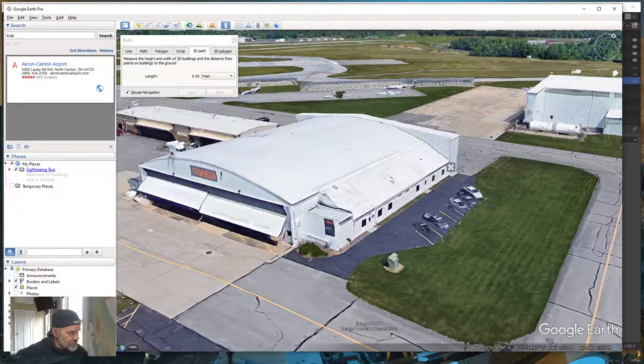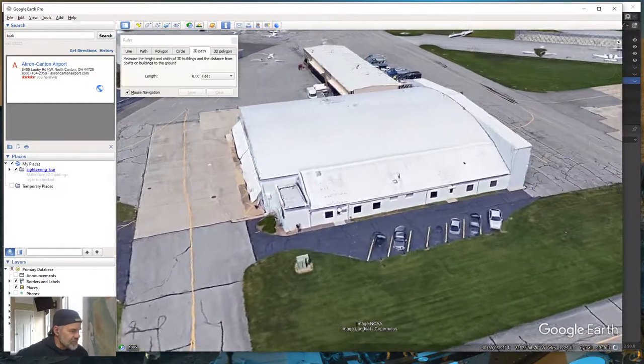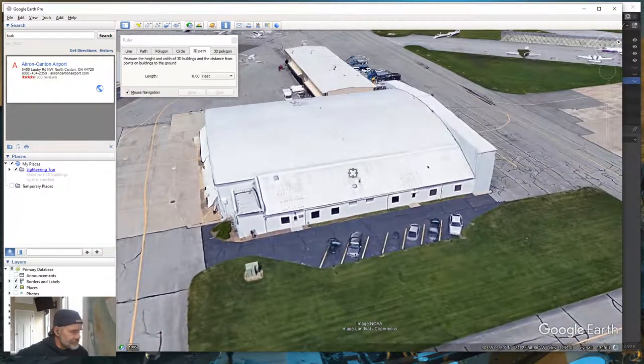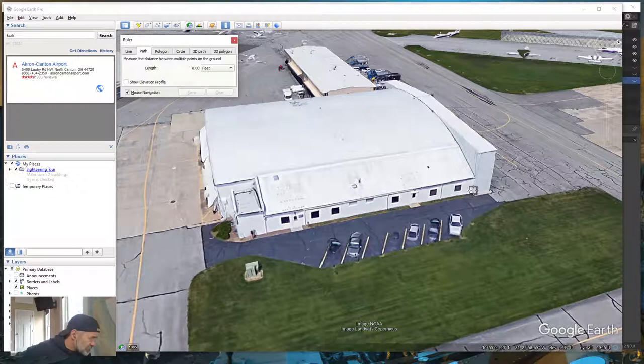Okay, so what we're going to do is copy part of the door shed and use that line and draw that out. Okay, so let me set up my prototype a little bit, kind of get that over here, and let's do a measurement. Let's do path, and let's go down to this corner. There's actually a little bit of recess here, but we won't worry about that right now. We'll take care of that later. Click there, and then click to where this downspout is.